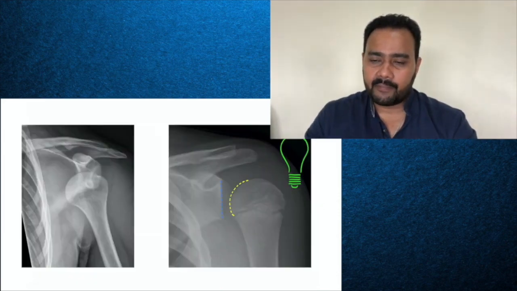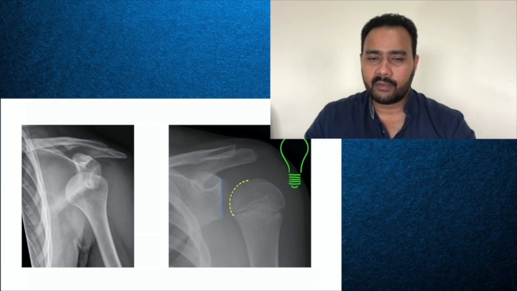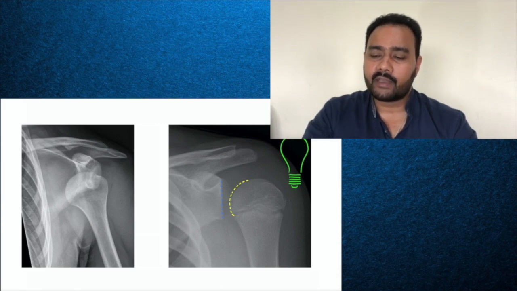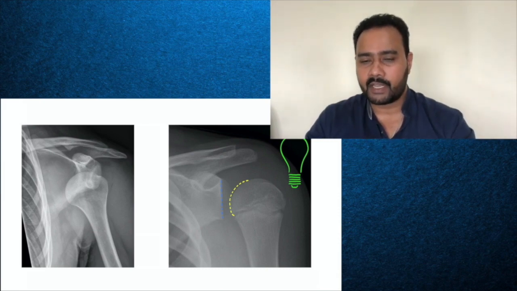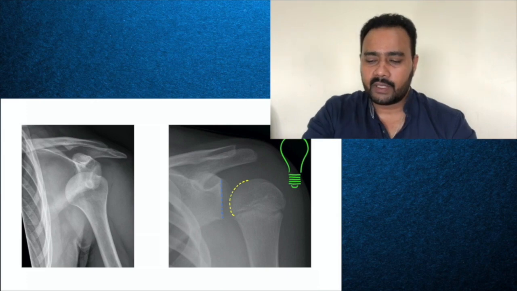And you can see in the X-ray when a posterior shoulder dislocation occurs. Here in this first X-ray, you can see the head is in the medial position, usually in the glenoid fossa. But when it goes back in a posterior shoulder dislocation, it looks like a bulb. This is called the bulb sign. The bulb sign is one of the features in the X-ray that indicates a posterior shoulder dislocation. So, these are the two important things you have to know: the clinical anatomy of the shoulder, the clavicular fracture, as well as shoulder dislocation.